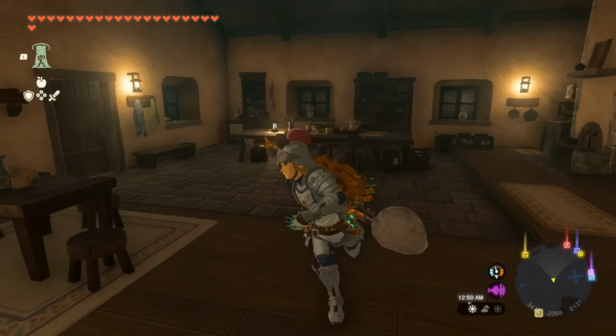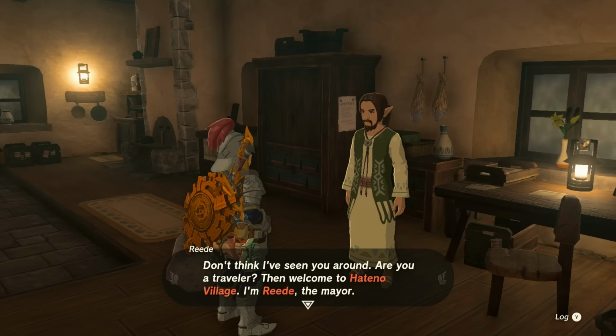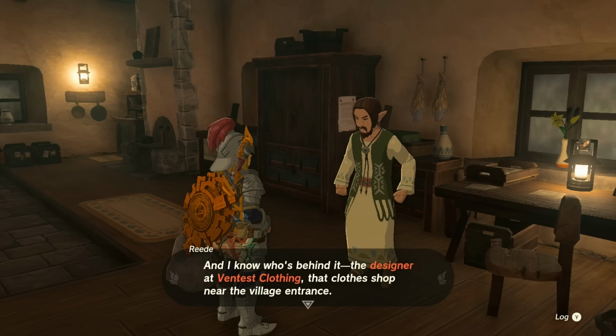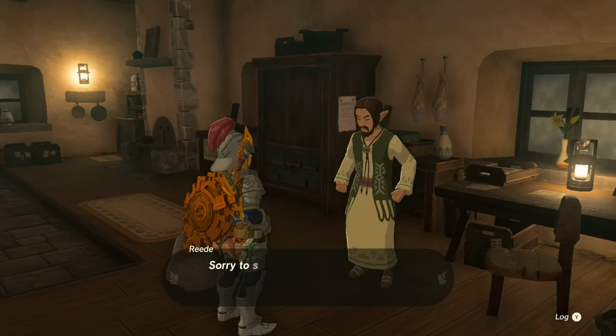I don't want to wake up a little sleeping boy. Don't think I've seen you around. Are you a traveler? Then welcome to Hateno Village. I'm Reed, the mayor. And yes, before you say it, I know about all those tacky sculptures everywhere you look around here. What an eyesore. They're spoiling the rustic atmosphere Hateno Village is known for. And I know who's behind it, the designer at Ventus Clothing, that clothes shop near the village entrance. I was just thinking about going and giving her a piece of my mind. Sorry to say, but if you need something from me, you'll have to come and see me again later.